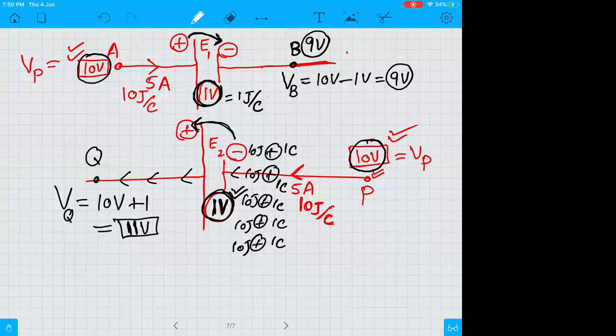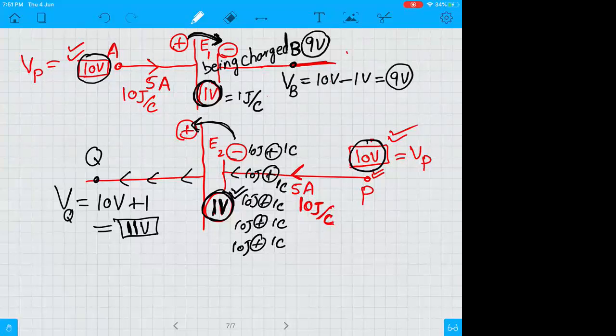So this is the concept of a cell. Current entering the cell will always be equal to the current leaving the cell, and the cell could gain energy or it could lose energy. If the charge is gaining energy, then the cell is losing energy. When the charge moves from positive towards negative, then the charge will lose energy and the cell will gain energy. In this example, the cell is being charged.